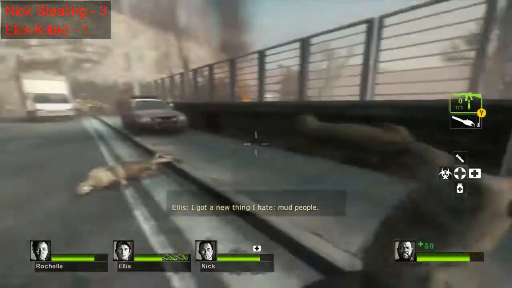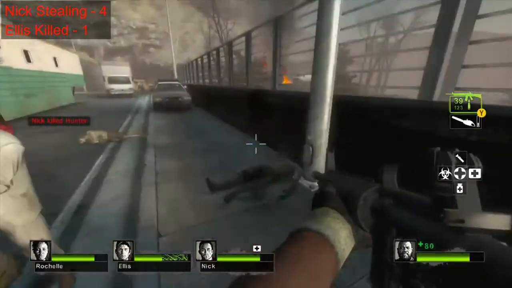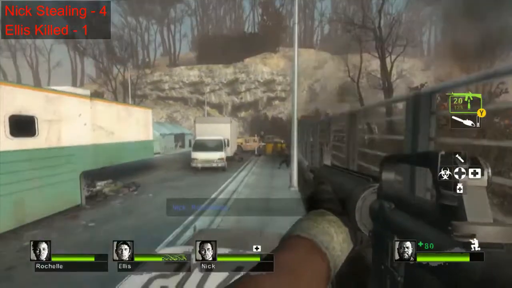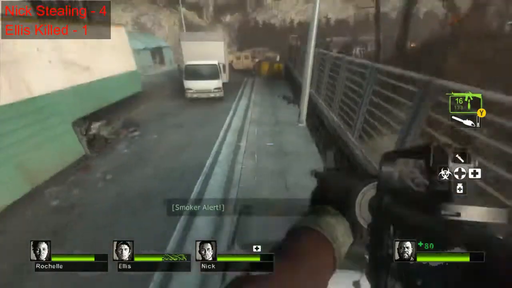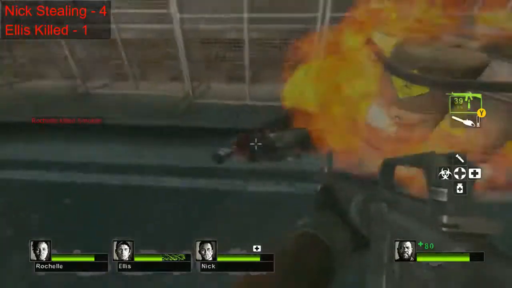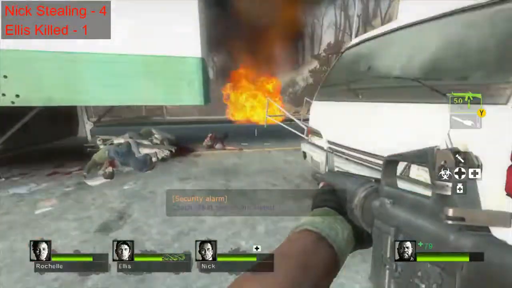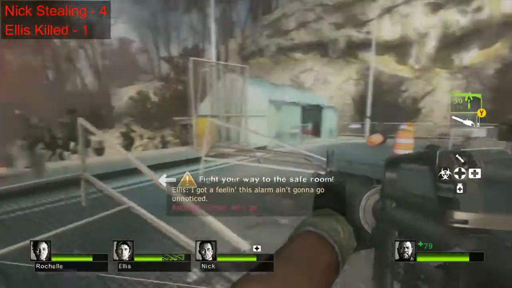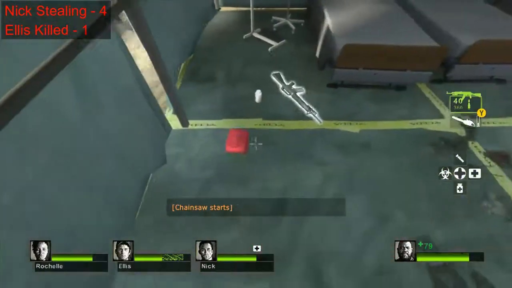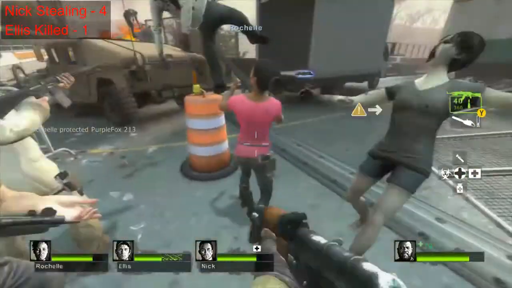Reloading. Oh, gosh. Everything's going for me. Stupid racist zombies. Reloading. Oh, the smoker. Good job, Rochelle. Shoot the bear. Oh, shoot! Holy crap! That set off the alarm. I didn't even mean to shoot those. I was gonna look for things first, like, you know. Anything else. Any supplies, like an adrenaline shot or something.